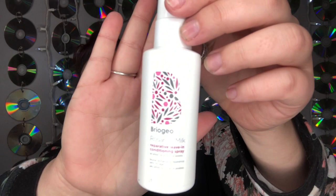Next thing that I am pulling out is this Brogio Rosero Milk Reparative Leave-In Conditioning Spray. I just got something like this literally 2 or 3 months ago from Boxycharm. It was orange, the bottle for this, same brand, same leave-in conditioning spray, except it was orange. So I know it wasn't the same exact product, but let's see what it smells like. If it smells good, I'll keep it around. It doesn't really have too much of a scent. I don't really smell anything at all. Oh, kind of, it has a very, very light orange scent to it. I'm kind of sad because I literally just got something like this a couple months ago in Boxycharm, so I would kind of hope that they would introduce new brands or new types of products. I mean, maybe I'm asking too much from Boxycharm, but I'm not because I know that they could do better because I've gotten better from them before.